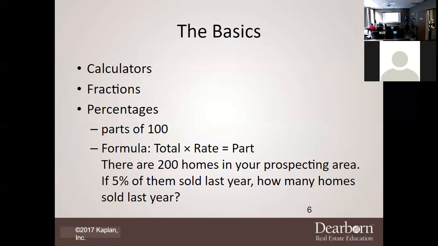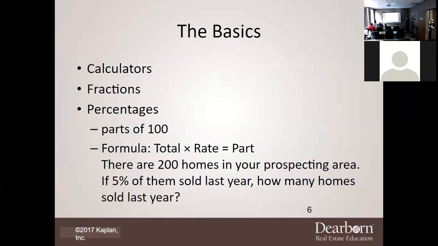Yeah. So, but yeah, you do have to be able to understand taking fractions to percentages and percentages to fractions. Okay, so kind of like if you look down here at the bottom, they'll say there are 200 homes in your prospecting area. If 5% of them sold last year, how many homes sold last year? Well, what do you do there, Aiden? Pretty simple there. I mean, 5% of 100 is 5. Then you double that because there's 200 homes, so 10.